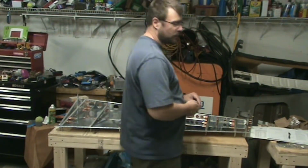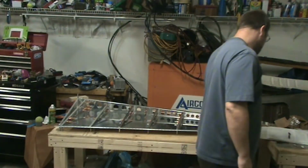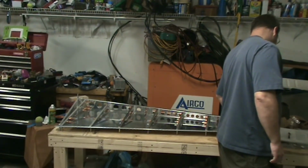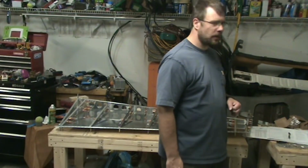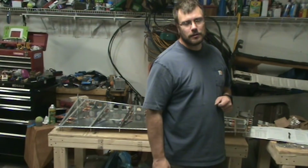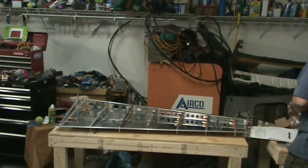Need to cleco this thing in place and then trim off the extra. And it says to either sand or file. Not quite sure why they don't want you cutting it. I might try to trim a little bit on cutting and then file. Hopefully that doesn't cause me to mess something up. But first thing, I need to cleco it in place.